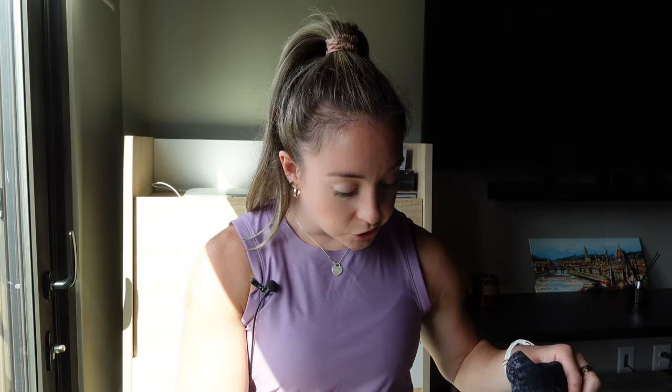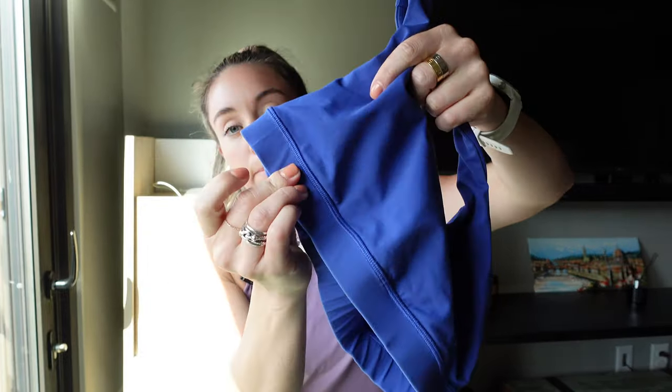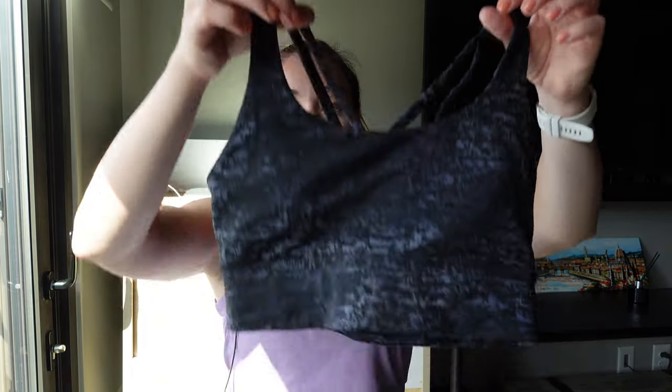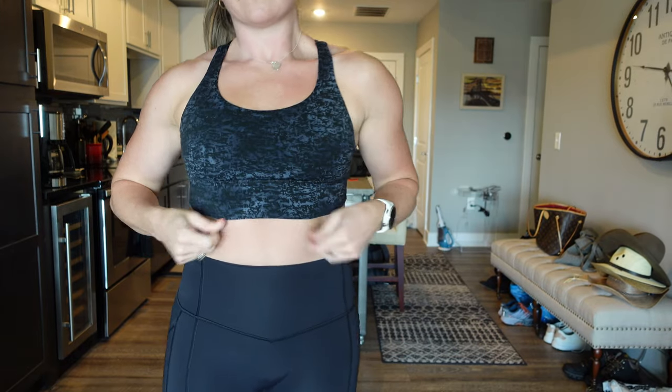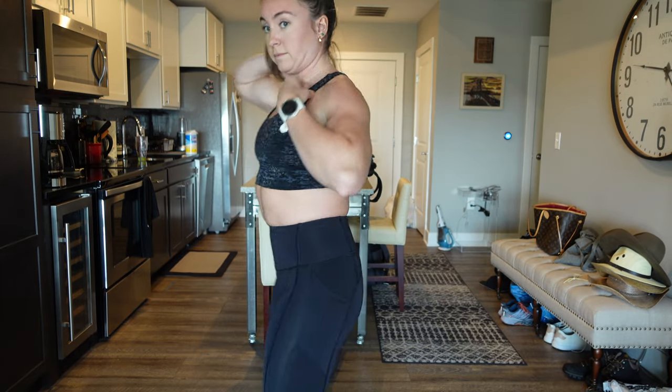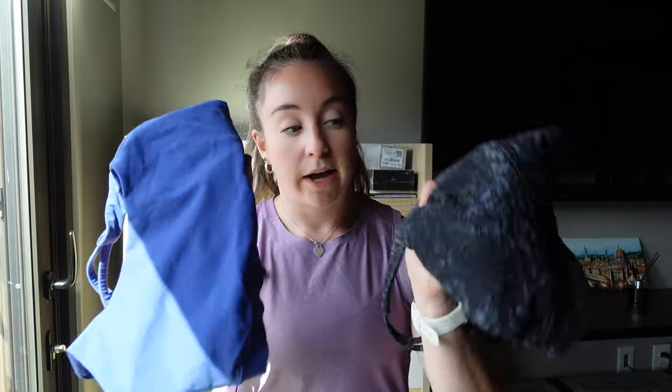Moving up to the top half — these are my two go-to sports bras. I've used them for many years and many races. I've got the Energy Bra from Lululemon, which crosses in the back with a thinner band around the ribs, and then the Energy Bra long line version — a wider strap around the rib cage, same back. I love these bras because they fit really snug and well, giving you enough space in the straps without feeling too constricted. I'm not super large chested, so if you are, really make sure you try it out before purchasing. These are really good at wicking away sweat and holding up over many washes without getting too stretched out. The long line is more comfortable around the rib cage.